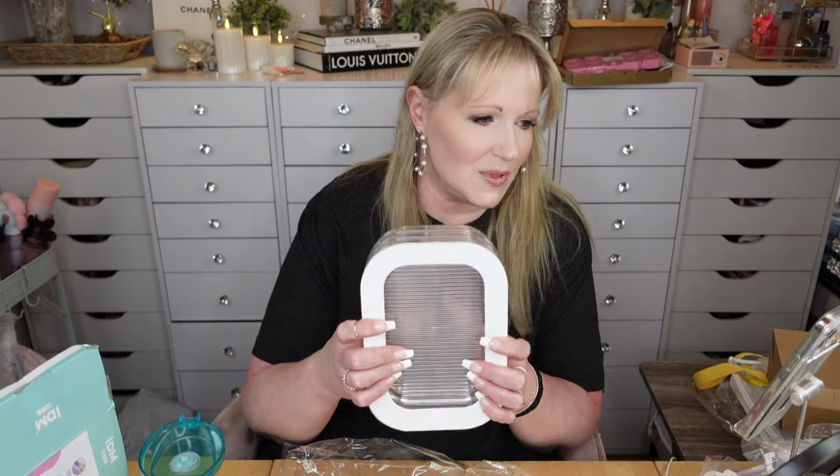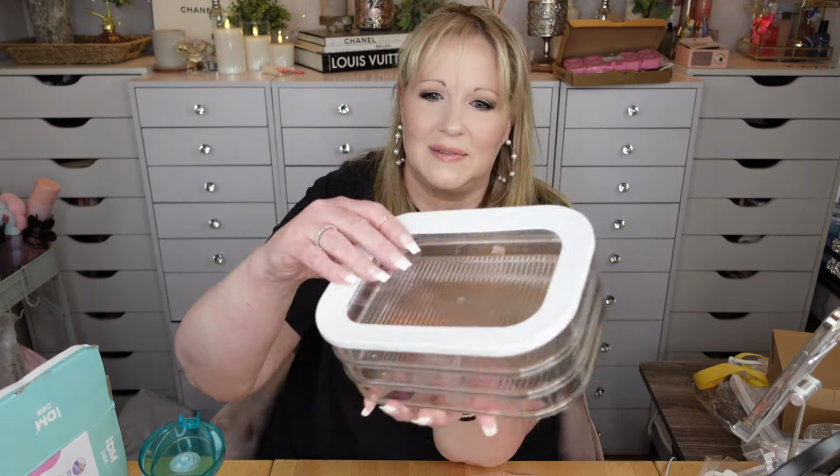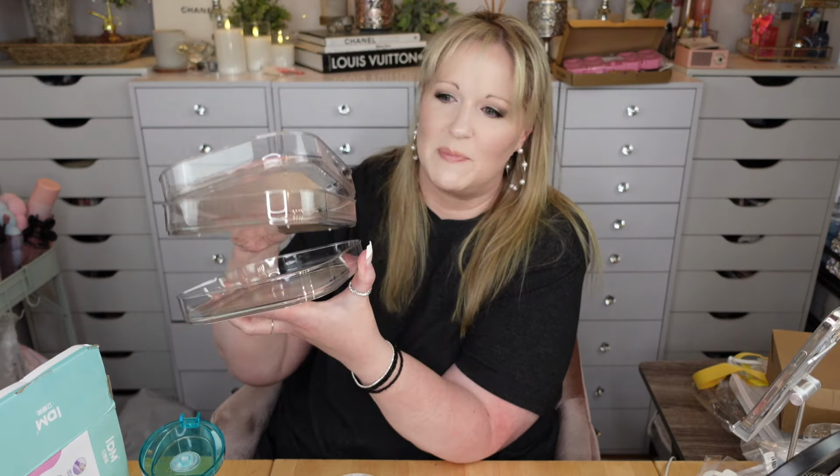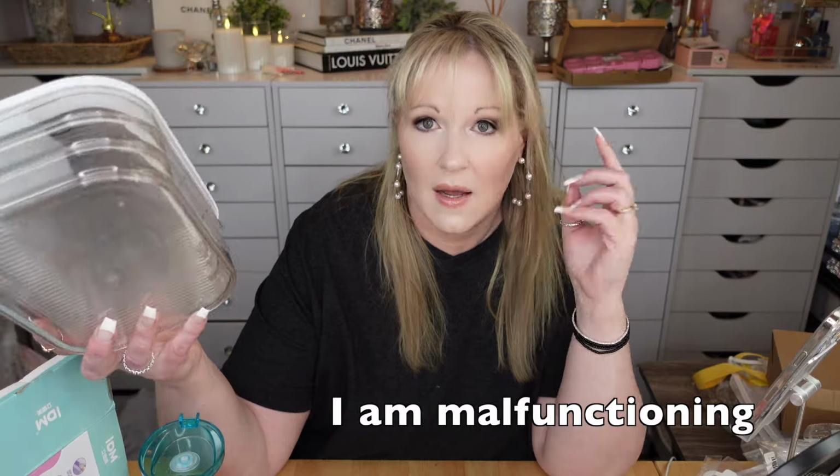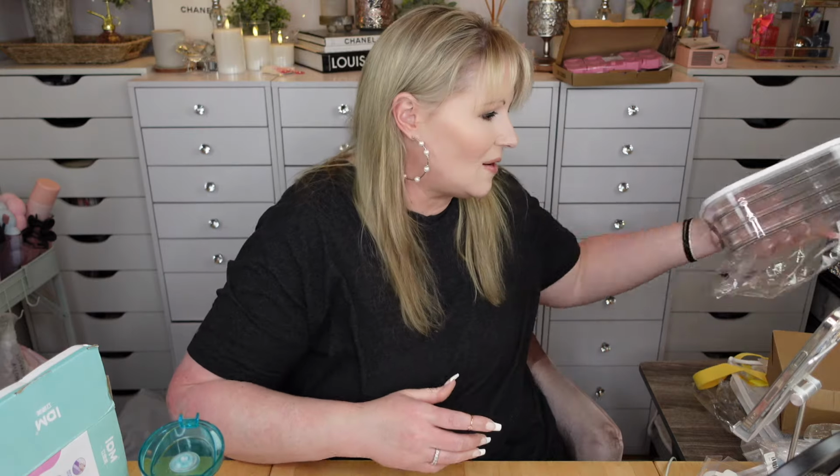So I thought I'd get this from Temu because the ones on Amazon are kind of pricey. This is $11. So you get a lid, and people are putting their ham there, maybe their American cheese there, and maybe roast beef on the bottom or whatever. This is where you keep all your lunch meats. This feels like nice quality. Seems really nice. I would totally get that. Sorry, I'm so tired. They seem decent, and this seems like really nice quality. I don't know, is it necessary to have a separate compartment for your lunch meats and your cheeses? I don't know. But if you're someone that makes sandwiches all the time, to have your meat and your cheese all in one, why not?